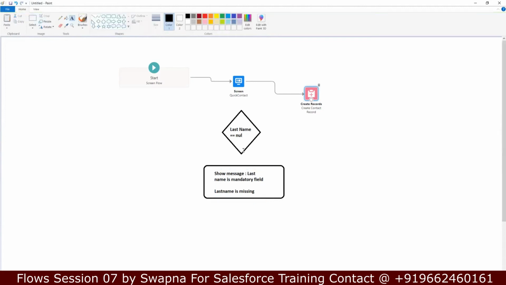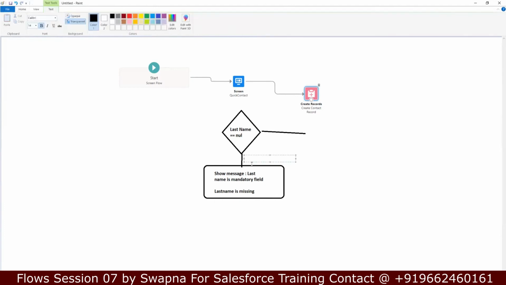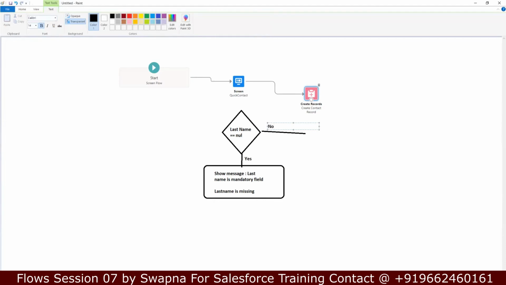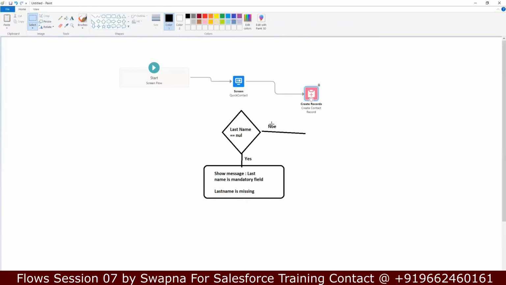If it is null, this is the yes condition. But if it is a no, then what should happen? Simply go ahead and create a record. So simply go ahead and create a record.